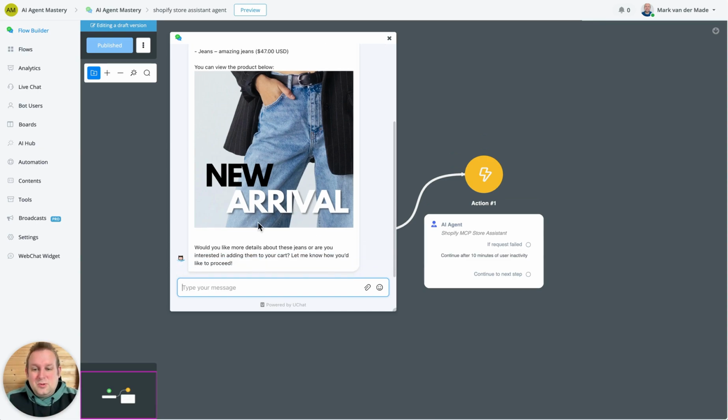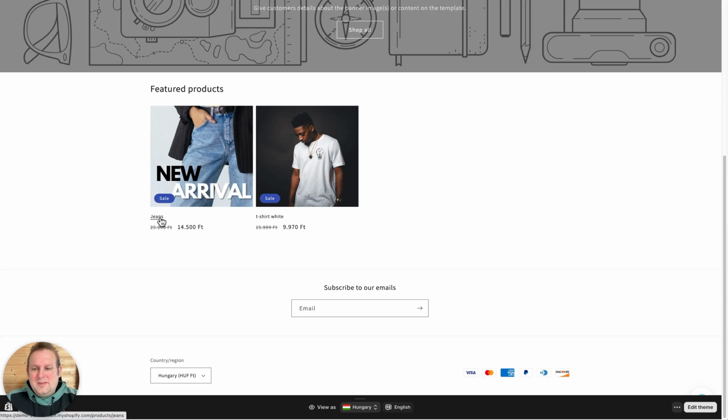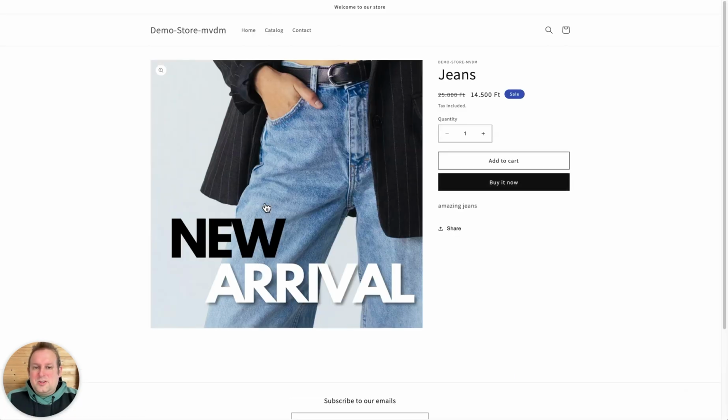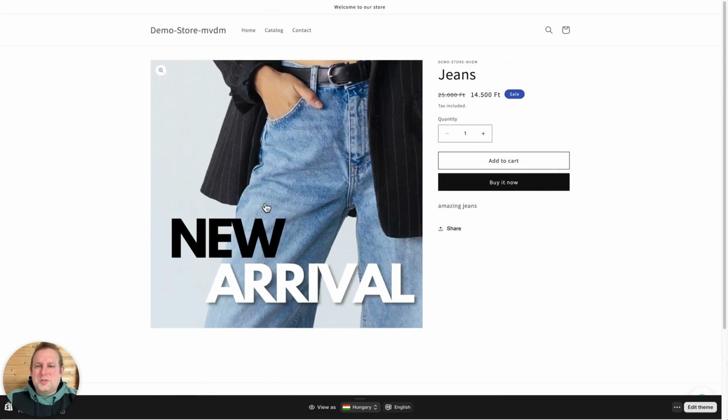So would you like to know more details about these jeans, or are you interested in adding them to your cart? So let's first see if there are any specifics. There are no specifics. This is just a demo store. But if there are specifics, you can also ask what kind of material this is made of, and then the MCP server will be able to react to that.